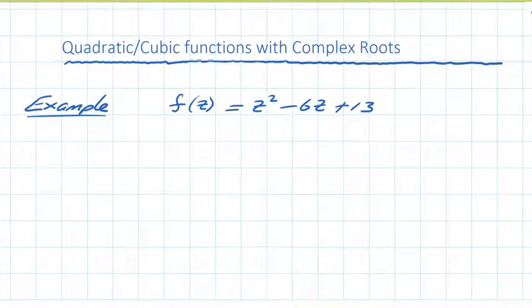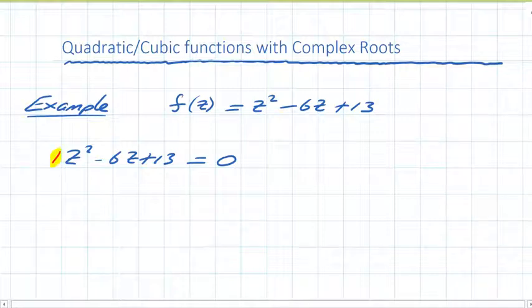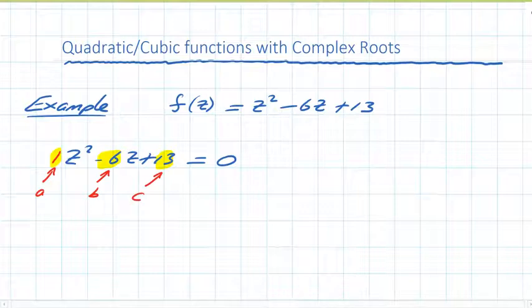Now, we need the roots, so that means when it's equal to naught, what are the values of z? So you put z squared minus 6z plus 13 equal to 0. There are no factors of this, so we use the minus b formula just as if it was x's. We'll just use the minus b formula here, where a is 1, so it's 1 z squared. So that's a, that's b, and that's c. Obviously, don't forget to take the minus with you as well.